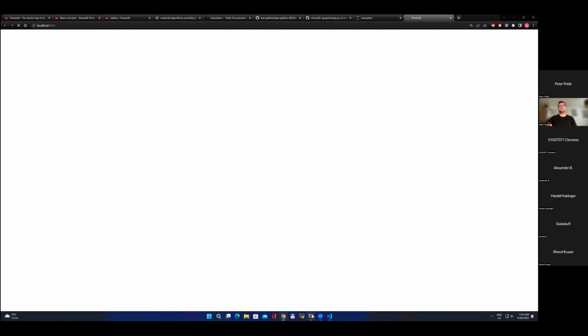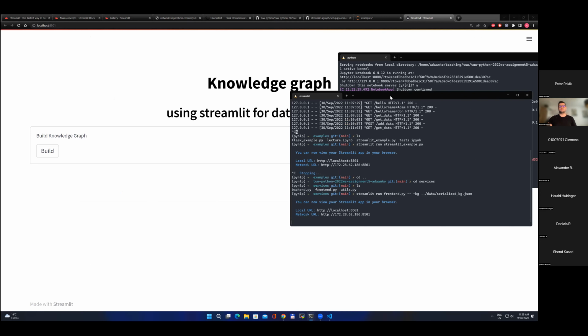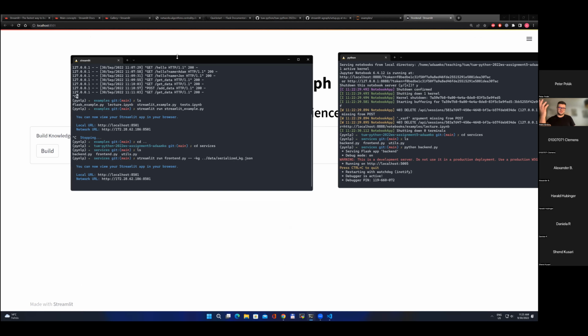Now it can become a little complex because you have two services running in two terminals, and then you might have another terminal running the Jupyter notebook. So you need to pay attention to what is running where and in what environment. This is important.